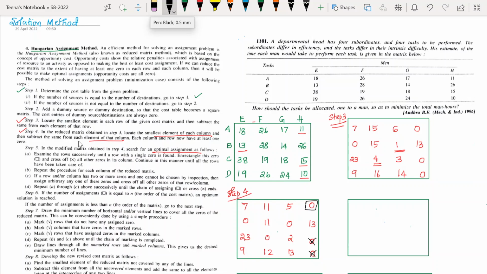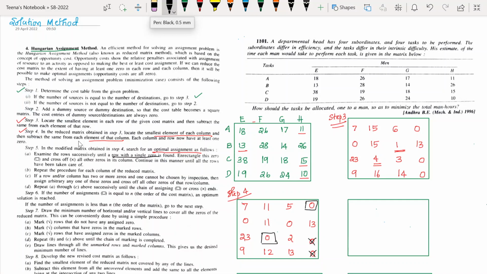So we are asked to find a row with a single 0. Since the second row contains more than one 0, we just skip that second row. Now when it comes to the third row, even though it had two zeros, one 0 is already cut off. Now the row is left with one 0, so we choose that 0. Okay, and then cut off all the remaining zeros in that particular column.